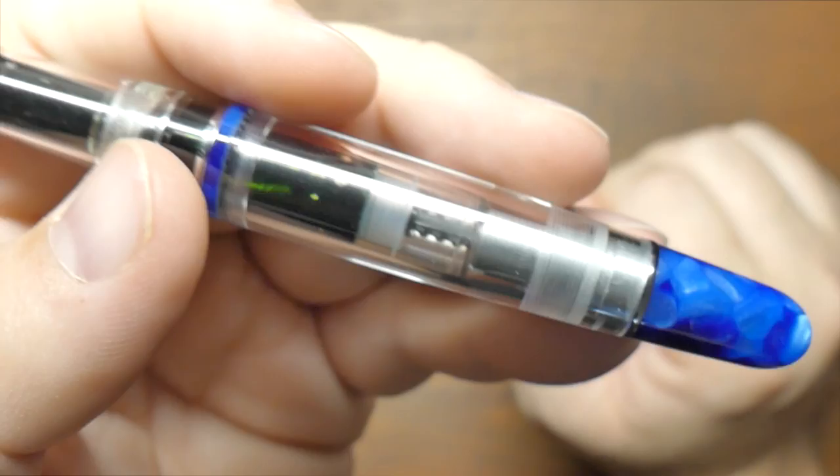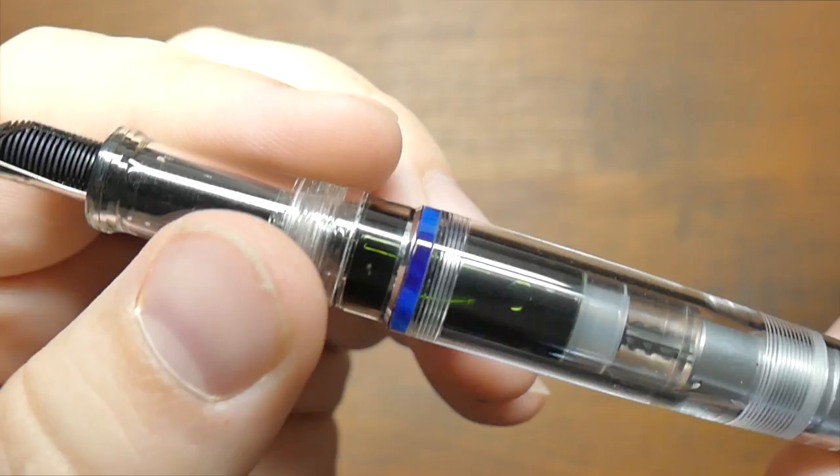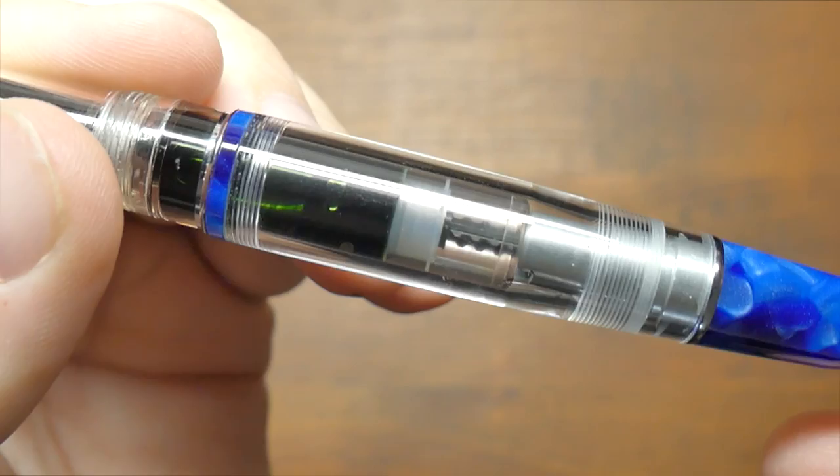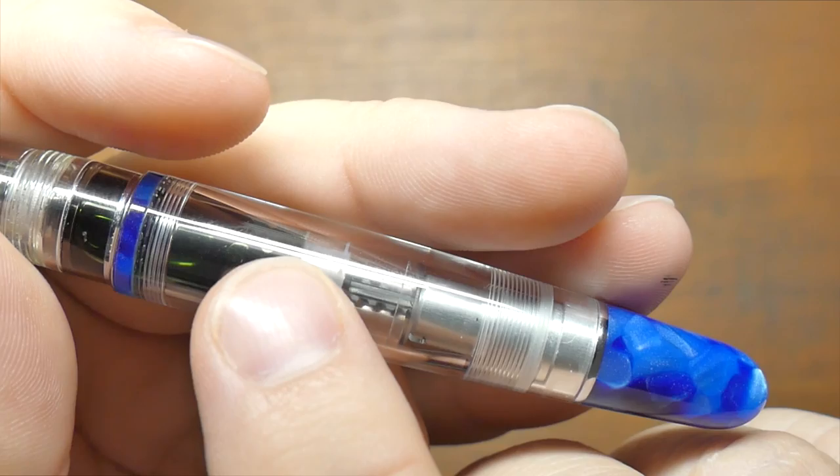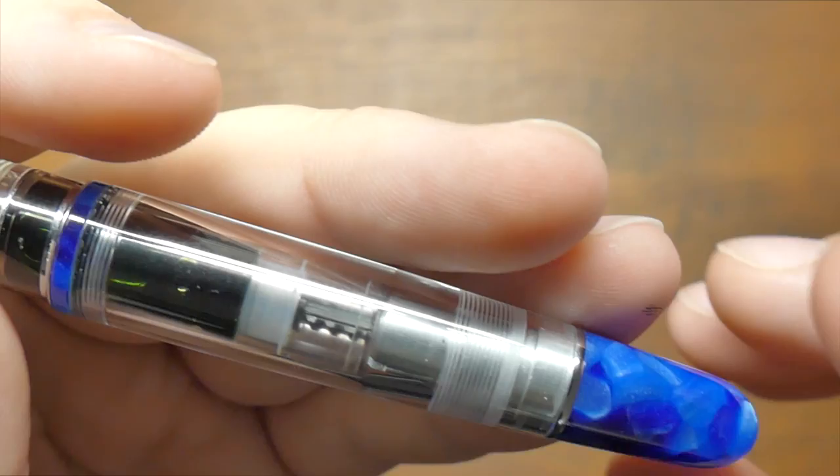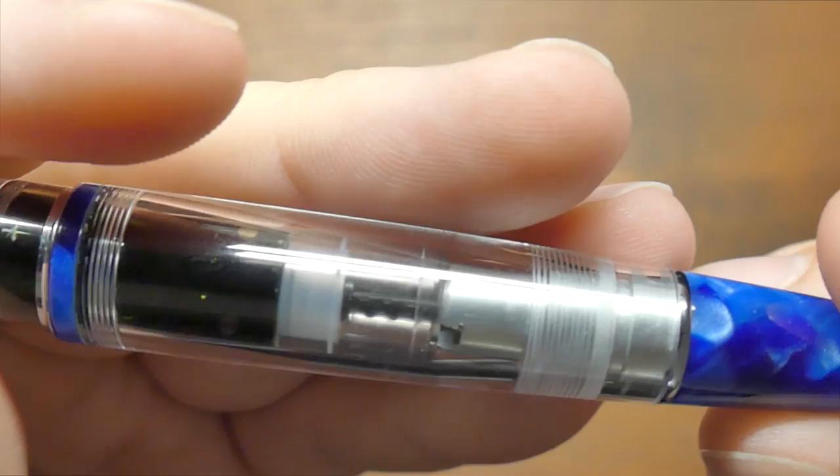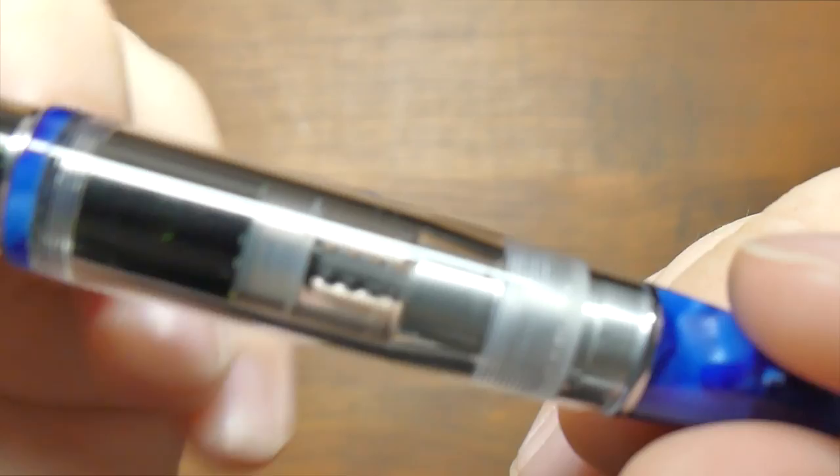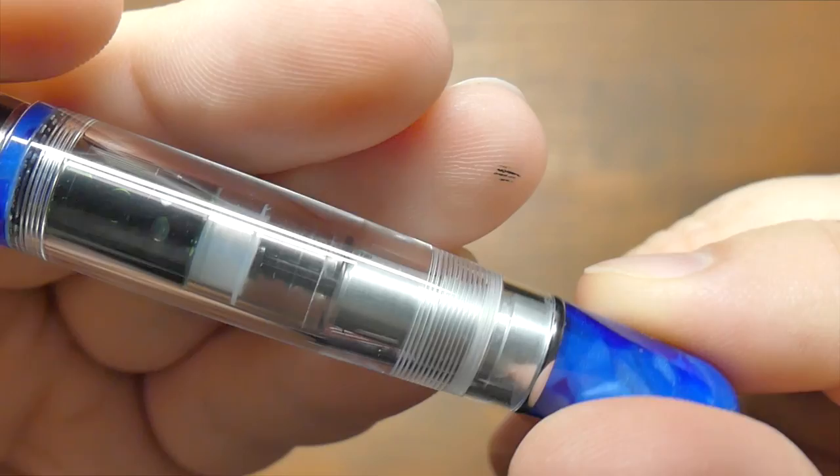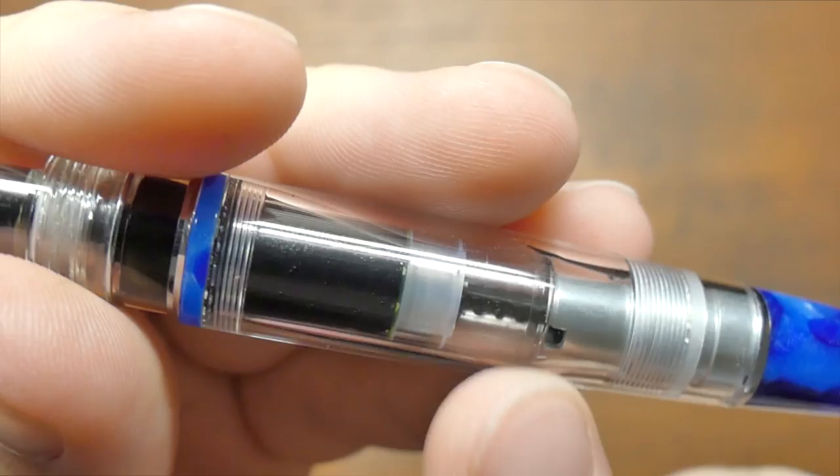You can also see up here where it's sort of epoxied into the pen. Sometimes this bothers people with demonstrator-style pens. But remember, this is a demonstrator pen. You're supposed to be able to see all the inner workings. So that's not that odd. Something that is a little bit different about this pen as compared to other demonstrators is that this is a double-walled demonstrator. It looks to me, anyway, as though you have a pen barrel, and then they insert these other workings. So you can see here a little bit along the edges, perhaps, there's a gap in there between the side of the ink tank and the side of the barrel, right? So a fair amount of room. And this is kind of cool, but it also means if anything gets stuck in between these sections, I don't know if you can even get it out.